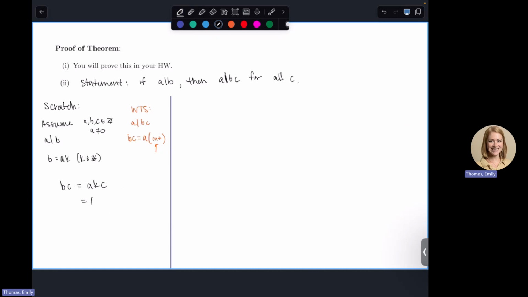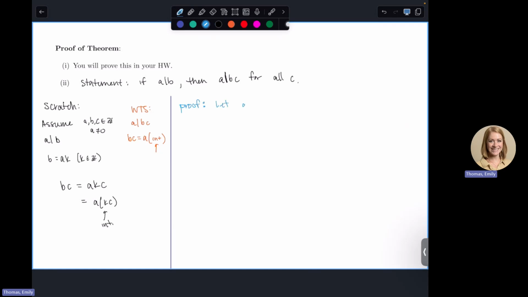And then you can write it like this. This thing is an integer. Oh, no, don't do that. That's not the point. There we go. And that is an integer. And so we're done. What do we think? Yes or no? Okay, tracking. Good. Proof.